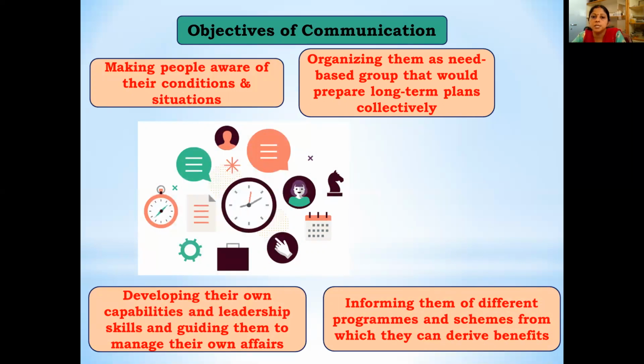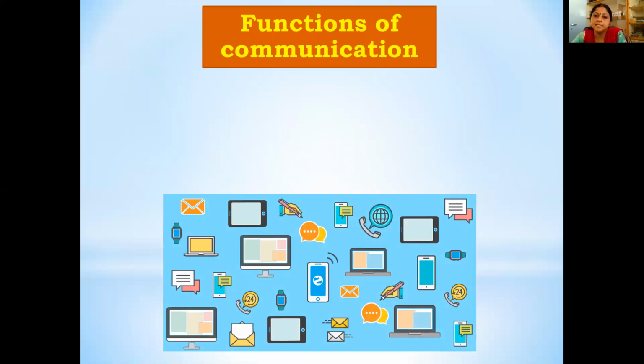And communication is very essential to inform them of different programs and schemes from which they can derive benefits. With respect to farmers, communication is very essential to inform a farmer about what facilities are available that could be used for their benefit or well-being. Now we will see some of the important functions of communication.